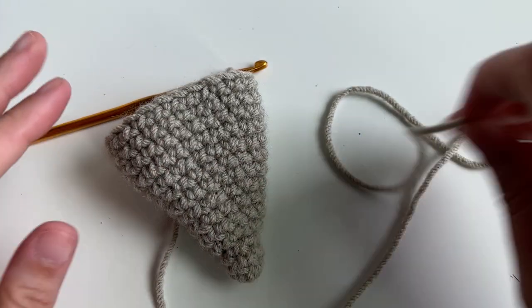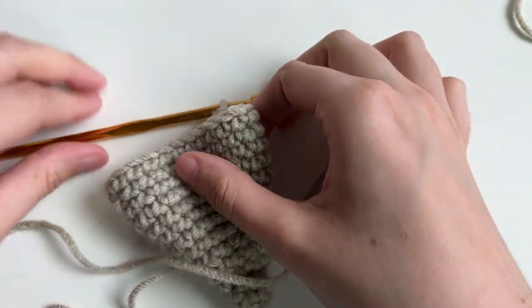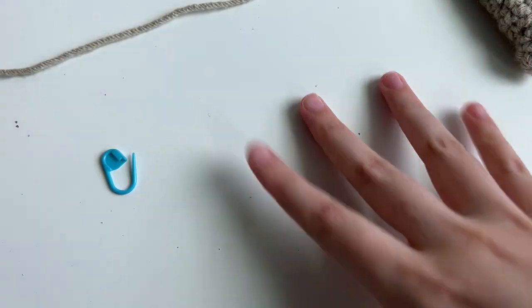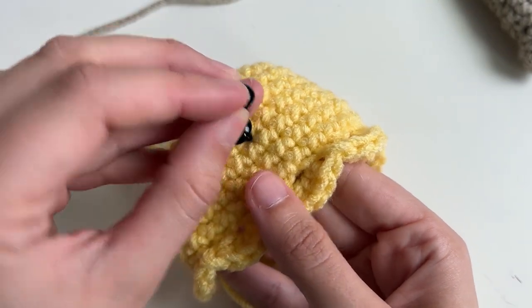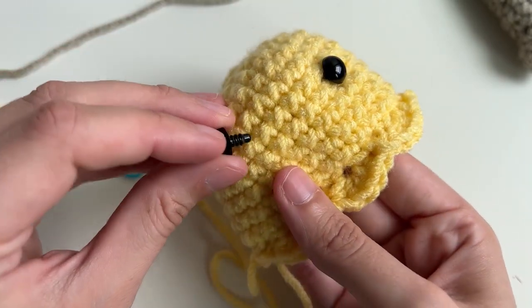Now at the end of my cone, I'm going to leave a long tail for sewing, cut, and fasten off. And now we finished our cone. To start our assembly, I'm going to start back with our ice cream cone, and we're going to add our eyes. I like to place my eyes in first, before I put the backs on or anything, just so I can see what I'm looking at.